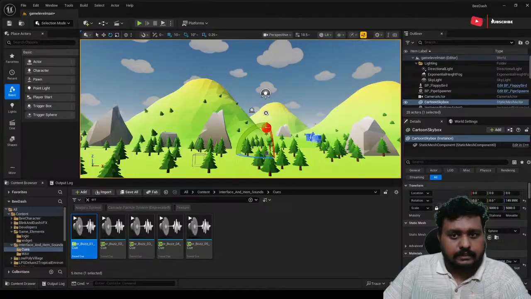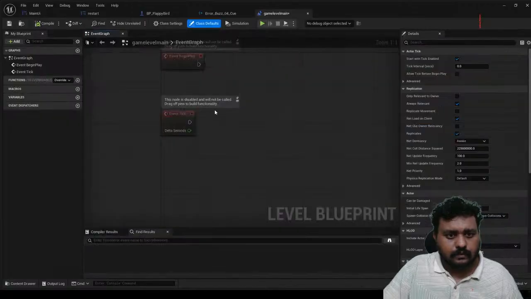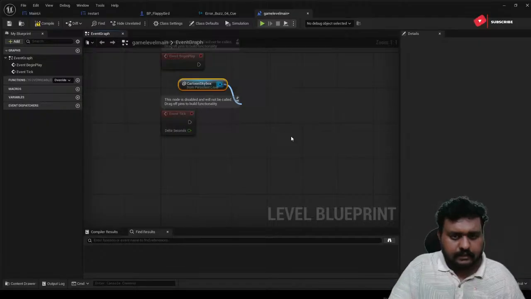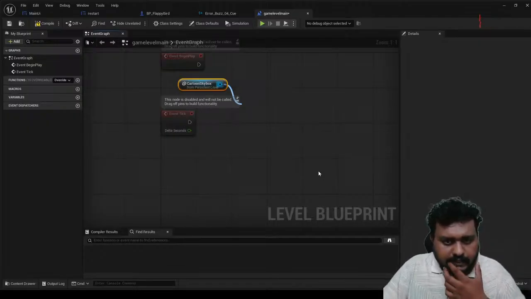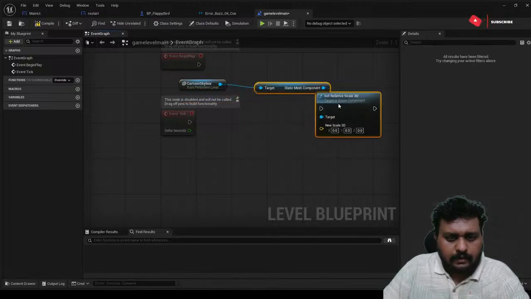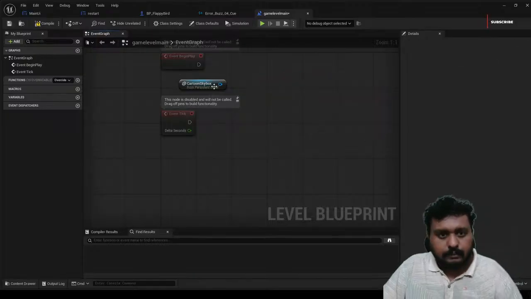on event tick. I can get a reference to this one over here, and let's type set relative transform maybe. Okay, I think that's pretty much it. Oh no, not a scale. Oh, my bad, my bad.